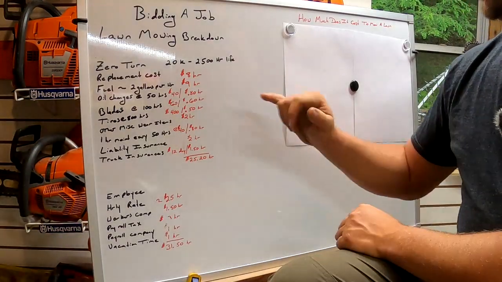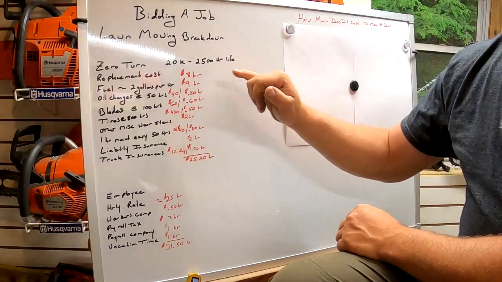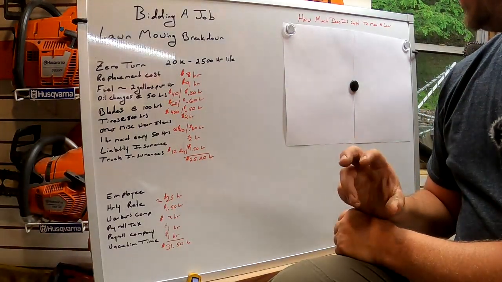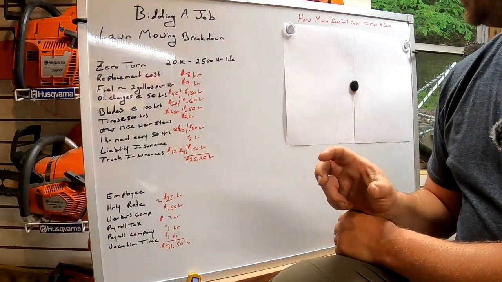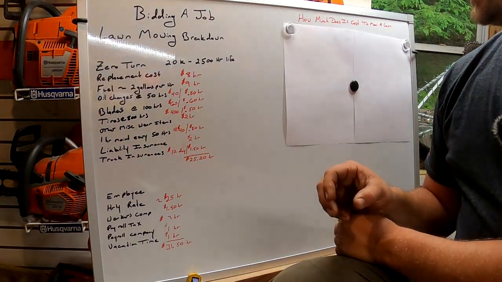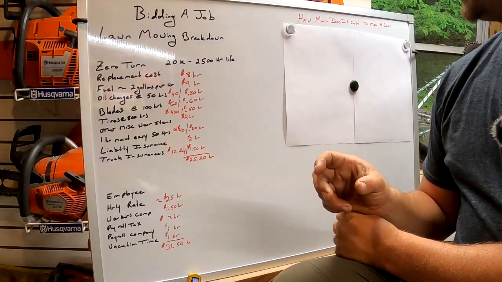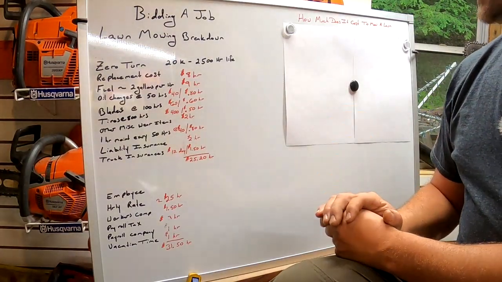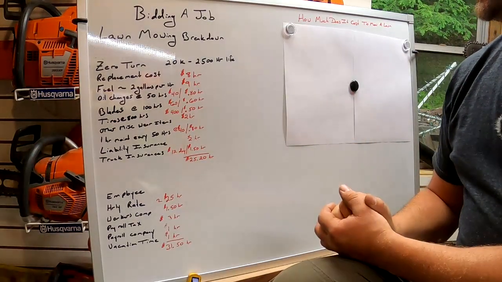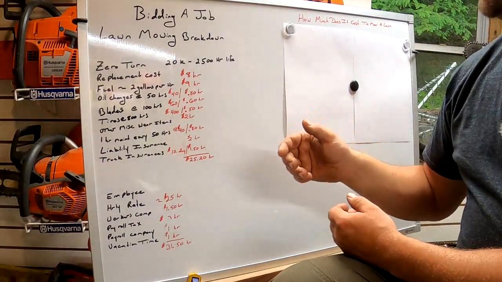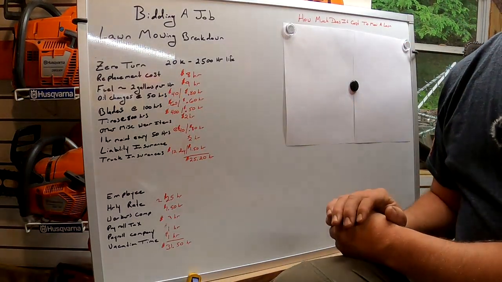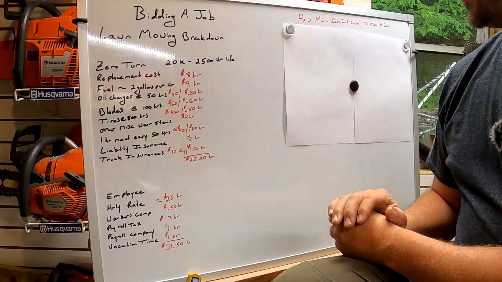Now I'm running this number off of $4.50 per gallon fuel price. Right now we're somewhere in the $3.90 to $4 range. A couple years ago we were almost $6. And our non-ethanol, which is what we are usually running in most of our machinery, is about $4.50 a gallon, or I think it's actually $4.70 a gallon currently. But let's say $4.50 a gallon because that's what I ran these numbers off of. So at 2 gallons per hour, it's costing $9 an hour in fuel to run this mower.